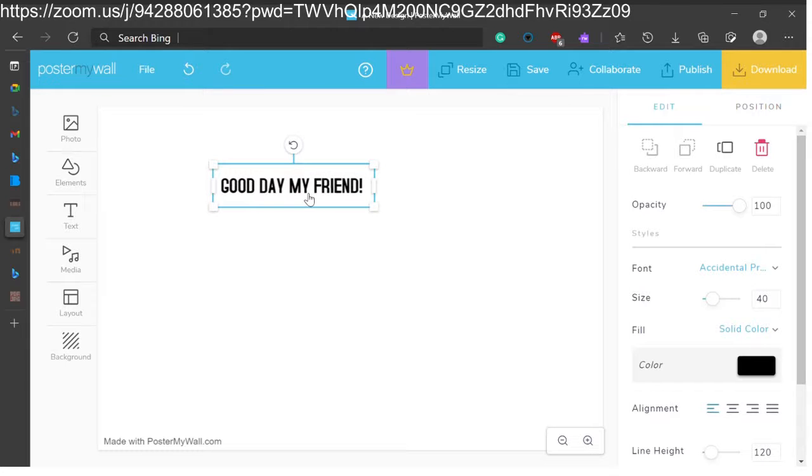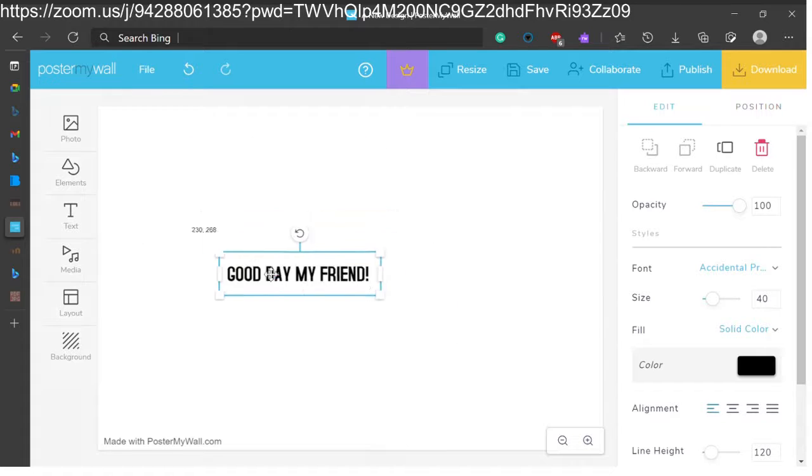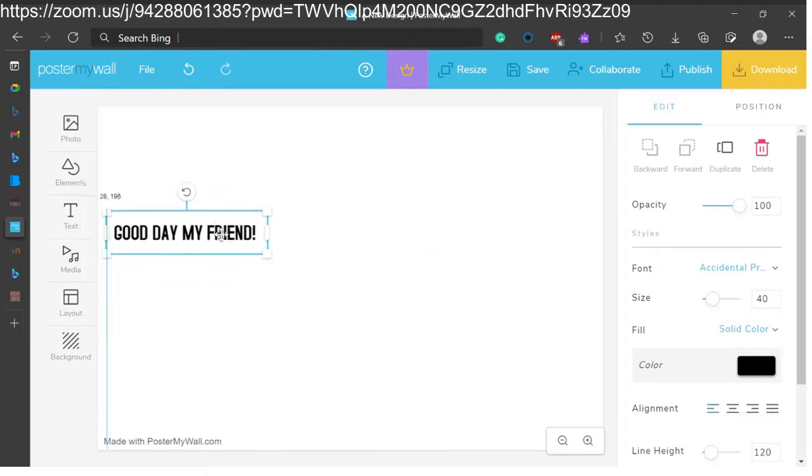If you want to position this text, there are two ways you can do it. You can do it through the alignment here, but we're not going into that today. I'm just going to show you how to use your mouse to do that. You just click on it. Once you see this finger pointing outward, you can move it anywhere of your choice.